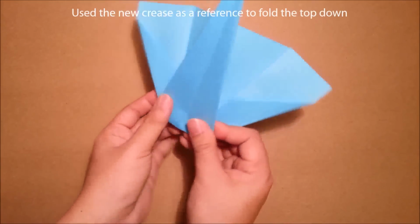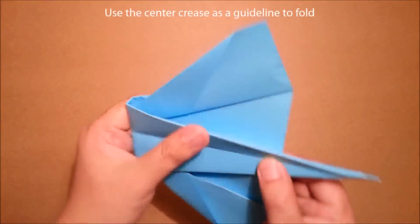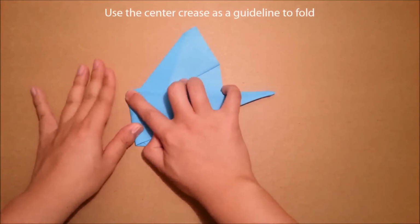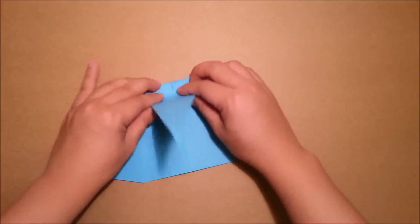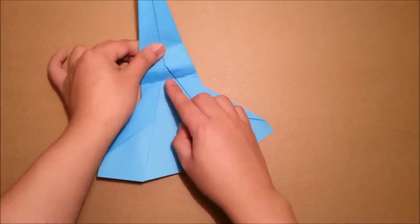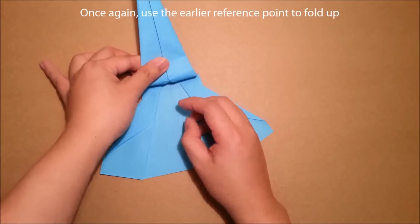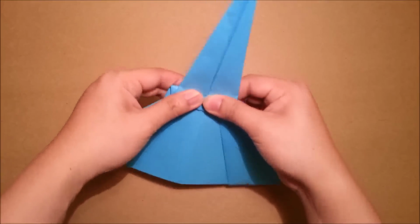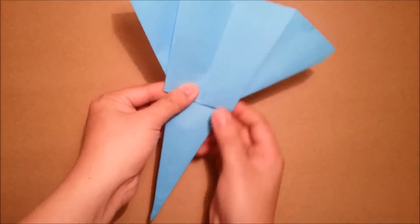Okay. Make sure that you match the center crease to the center crease. Now just fold this part up, and then now we use the intersection of this edge and this edge as a reference point to fold this part out. See what I have here? Perfect, right? Okay.